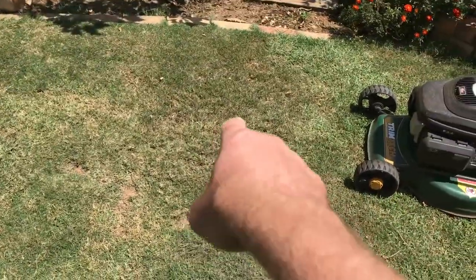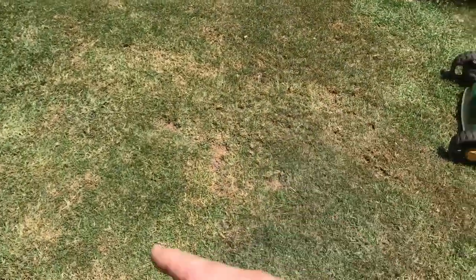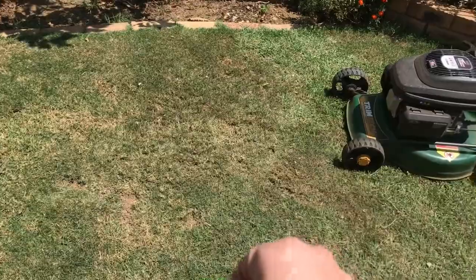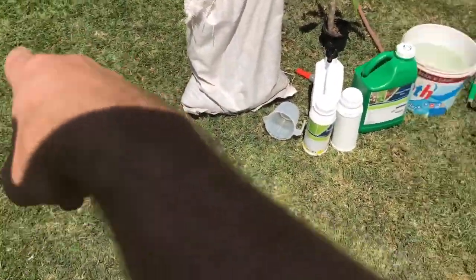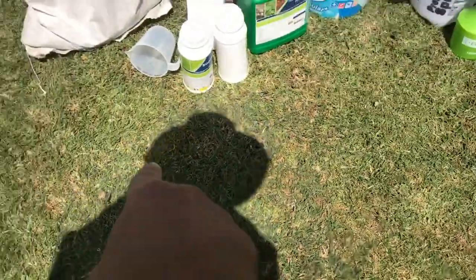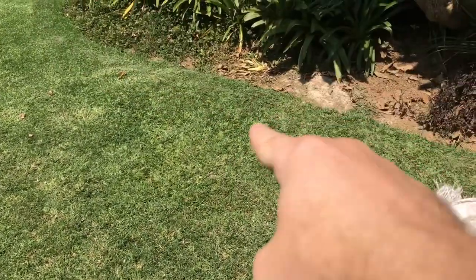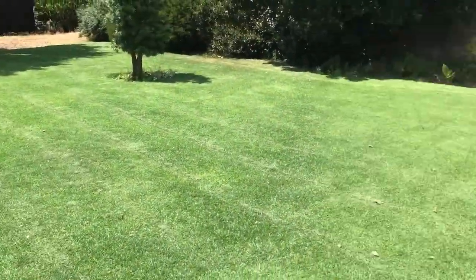Bermuda is the only thing growing here and it's already looking a bit crispy. There's just a little patch of kikuyu over there — this is why I call kikuyu the loner grass. It's very grateful when you give it something, but the minute you start taking things away like fertilizer, it just disappears. It doesn't care about you; if you don't feed it, it's going to disappear. Bermuda hangs on. Even the LM Berea hangs on but it's looking quite bad — it's curly, and I've never had curly LM before. But you can see where water retains against the inside of that bed, that LM grass is looking okay versus this — there's literally a line there for you to have a look at.